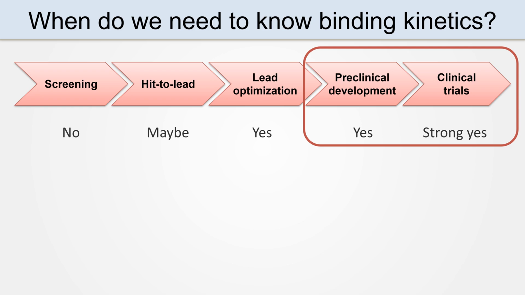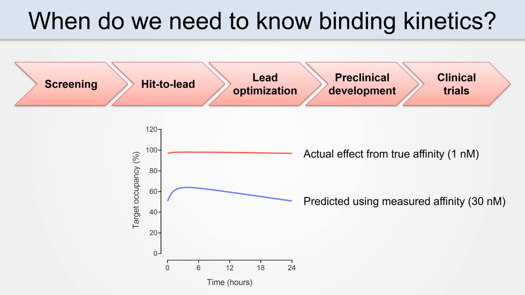At the later stages, binding kinetics is of high potential significance, and it is recommended that the residence time of the compounds be measured. The worst case scenarios of residence time are pretty bad here. For example, if the affinity has been underestimated owing to a long residence time, the target could be much more extensively occupied by the drug candidate than expected, with the potential for mechanism-based toxicity.